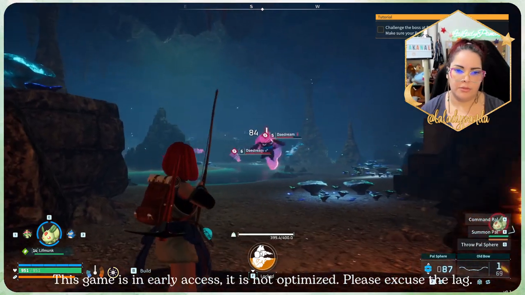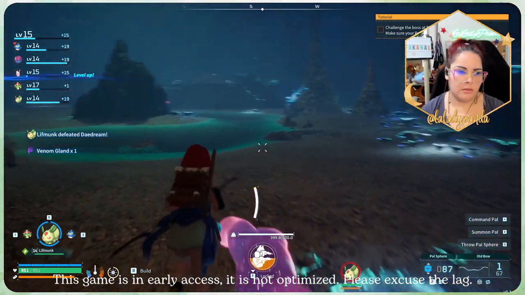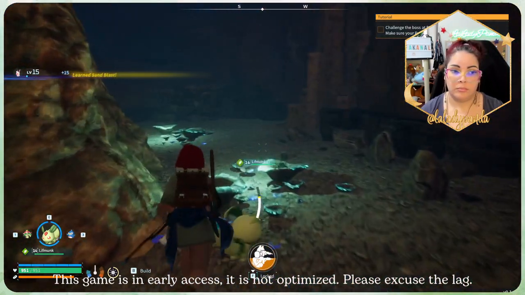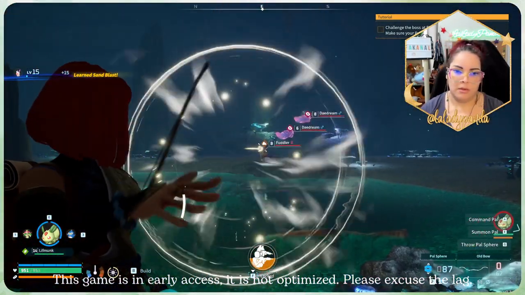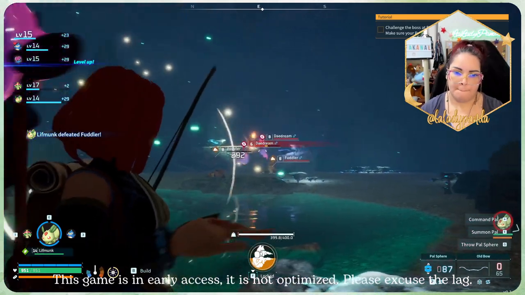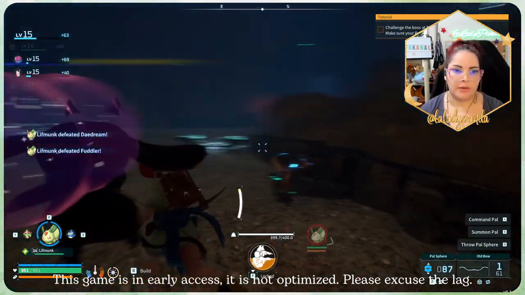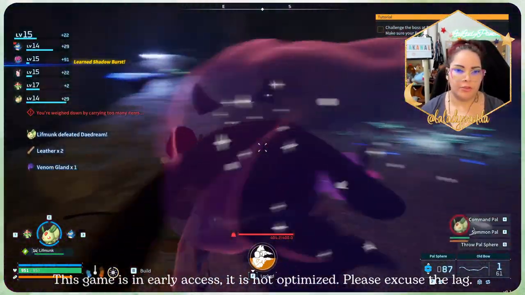Hi, I'm sorry I have to kill you. You're super adorable. Goodbye. Ooh, a venom gland. Listen, I don't know where I'm going, but... Ooh, my Malpaca learned sandblast. Man, my pals are making quick work of these creatures. Ooh, Daydream learned Shadow Blast.